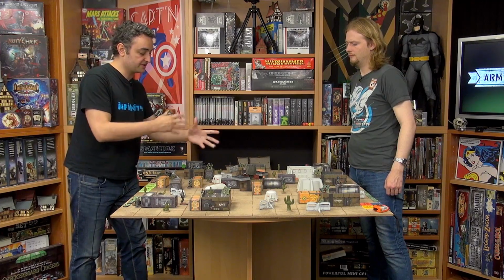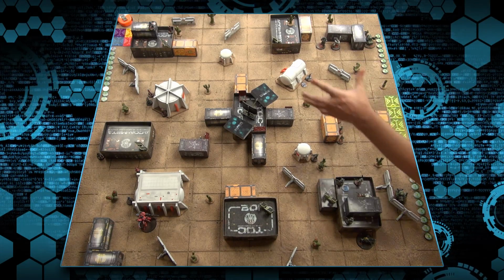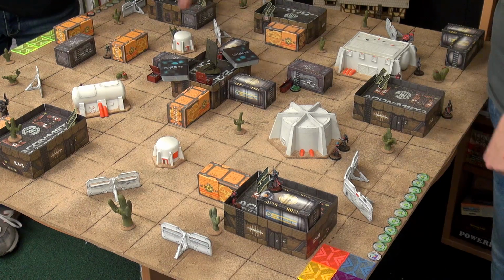Okay, we are going to play a mission that comes in the introductory guide of USAriadna Army Pack. This is called the Last Bastion. This mission is specifically designed to fit this terrain that comes inside the box. It's a mission from the box. We have one of the TOC buildings here. They all have 2 doors and 2 accesses to the rooftop.